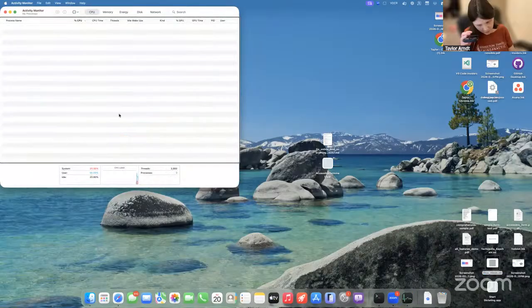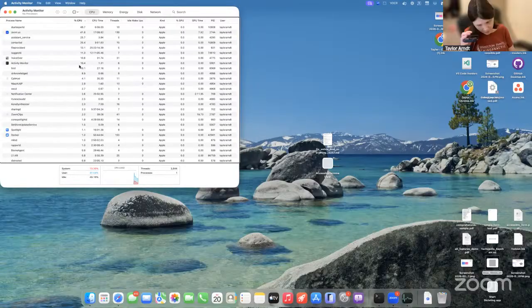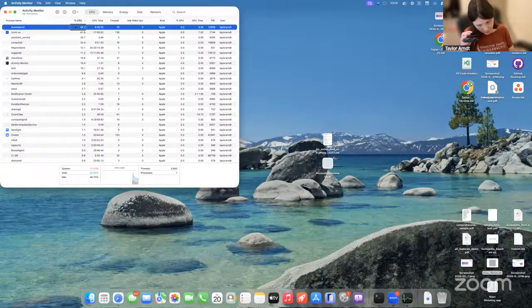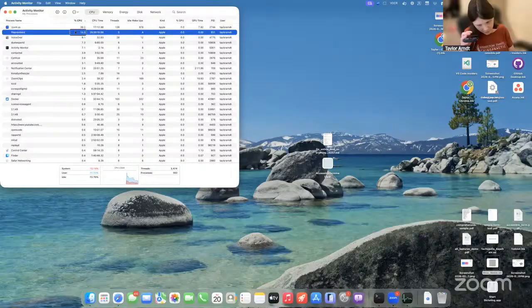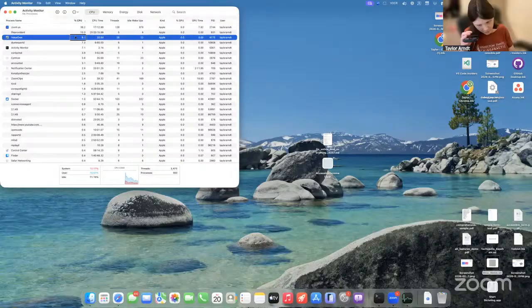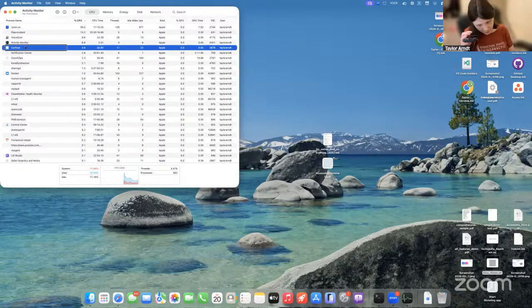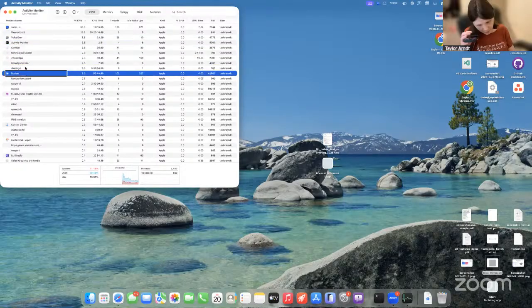I don't even have Parallels open. Interesting.